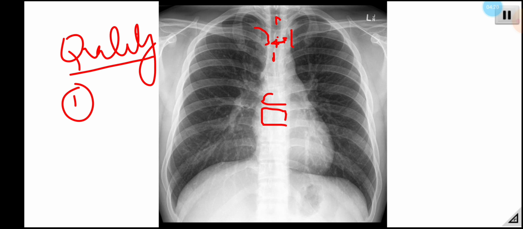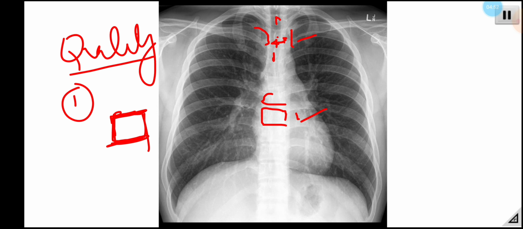In a good quality x-ray, the margins of these vertebrae should be barely visible. If they are prominent and you can see them clearly, this means that it's overexposed, and if you cannot see the margins at all, this means that it is underexposed. What I mean by the margins is this: it's a vertebra and these are the margins. They should be barely visible behind the heart.